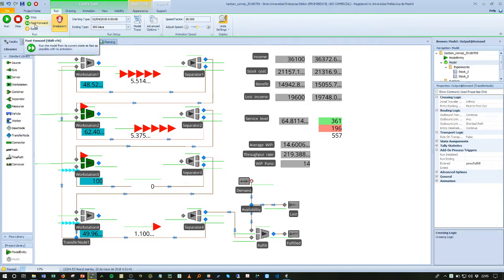I will run the model till a customer arrives. Okay, we see a customer arriving here. We see 2 products here and 3 Kanbans here. What we will see is the customer withdrawing one of these articles, which will go through this path. It will be very fast, but we will see this article arriving here, and this path here will contain a Kanban, and instead of 3 Kanbans we will see 4 Kanbans here, which means we need to replenish, or produce another entity as soon as we can, to replenish what we just withdrew to attend a customer.